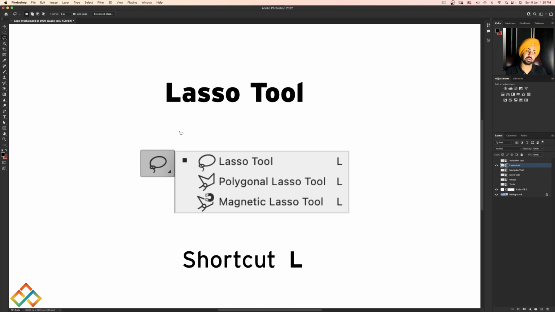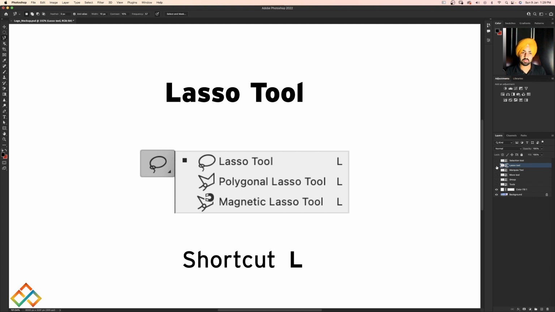It will move the tools by using the Shift. And the function of the polygonal lasso tool is to select an area with complete lines, as you can see here. With the help of straight lines, the area of any layer can be selected. Now let's move to our next, that is the magnetic lasso tool. The magnetic lasso tool automatically detects the colors and selects the area according to that particular color.